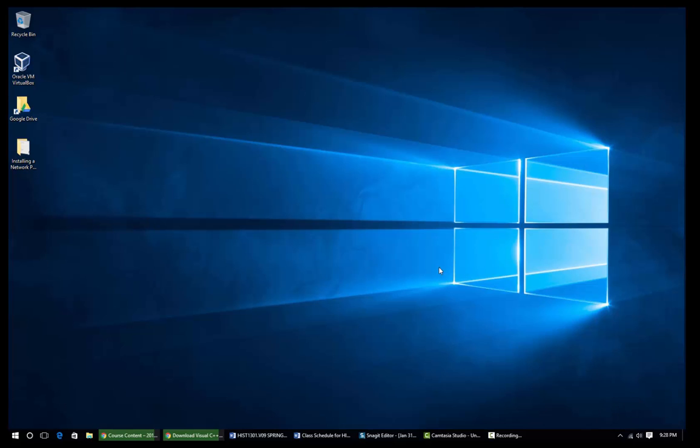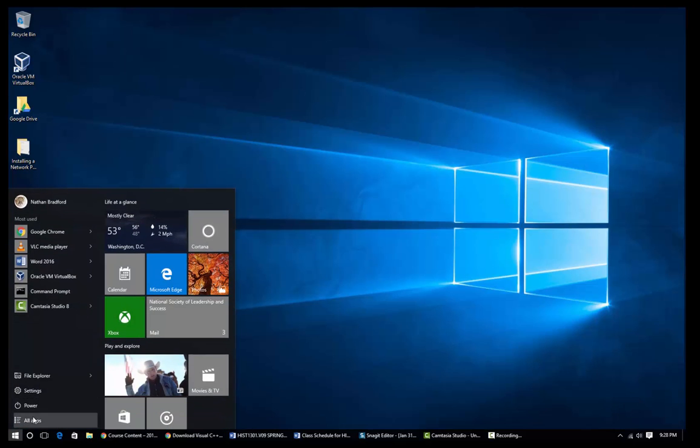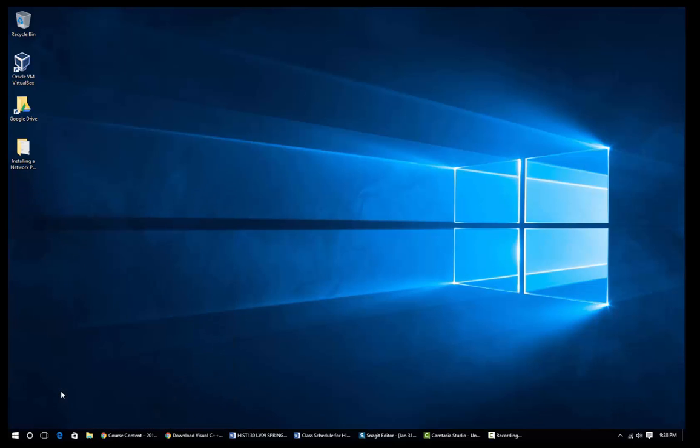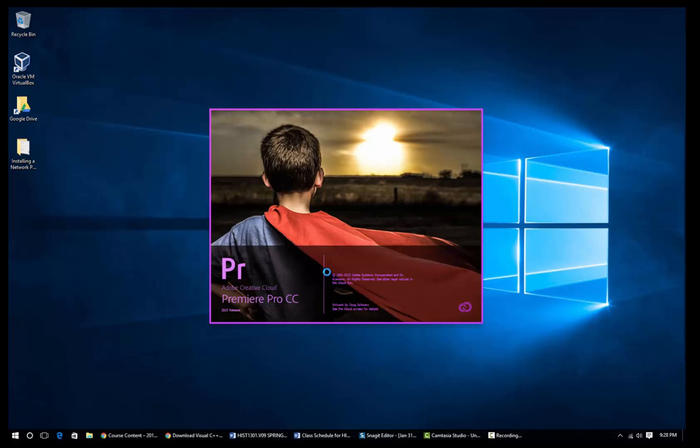So now I have it installed correctly, and now I'm opening up Adobe Premiere Pro CC to see if it's working. It looks like it's loading up correctly now, but let's just see. Okay, so it's loading up pretty fast there. My computer's pretty powerful, so I can handle pretty much.